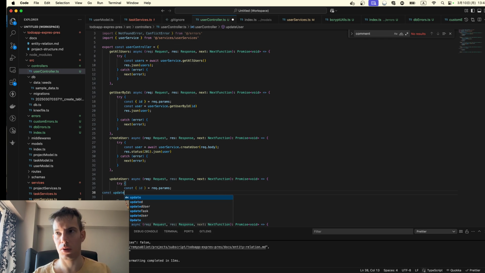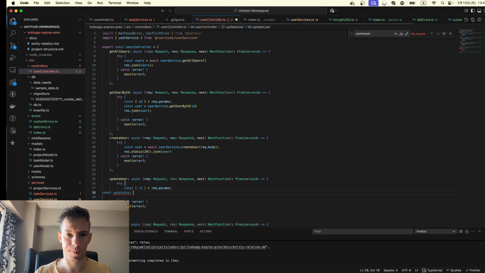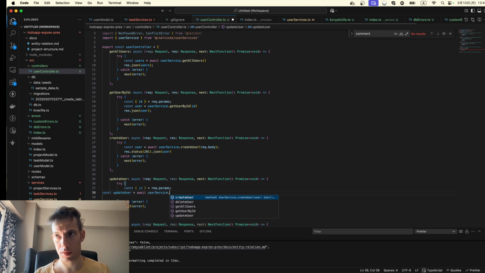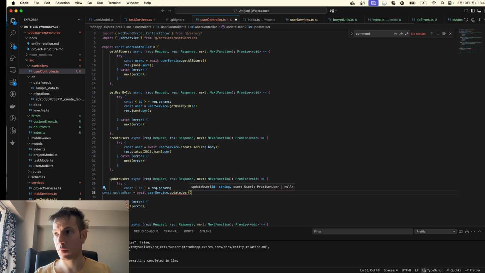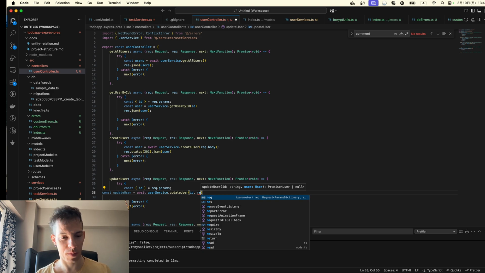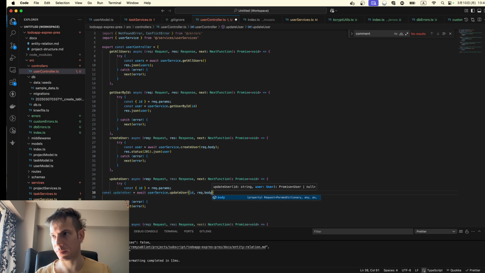Then we have to update the user, and it requires an ID and a user. The user is provided inside the request body.